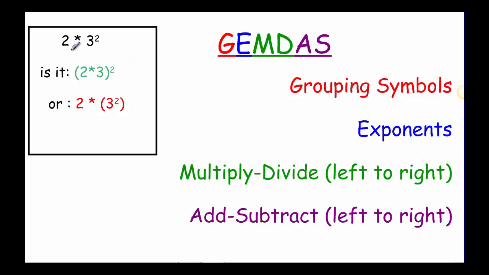Well, if you look at this example, 2 times 3 squared, there's several ways you could do it. You could think of that as 2 times 3 and then square it. Or you could think of it as 2 times 3 squared. If I take 2 times 3 and then square it, that's going to give me 6 squared, which is 36. So this says 2 times 3 squared, which is 9, and 2 times 9 would be 18. Totally different answer. So we need an order of operations so that everybody does the same thing in the same order and we'll all get the same answer.